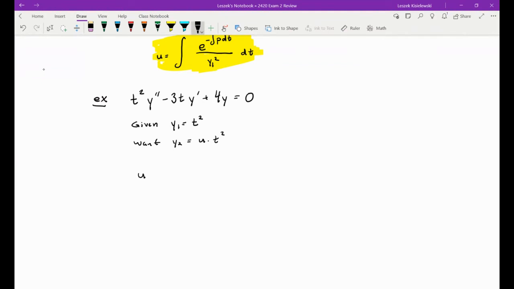And we have a formula, right? But before we go on to the formula, what has to happen first to this original differential equation? Reduction of order is a way of finding a second function in your fundamental solution set. By definition, the fundamental solution set are the solutions to a homogeneous differential equation. So yes, reduction of order only works for homogeneous equations.